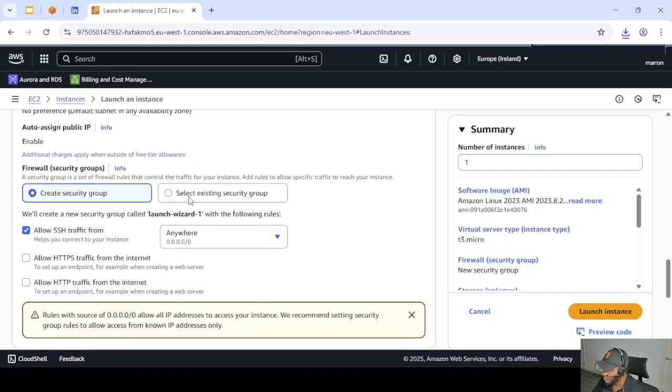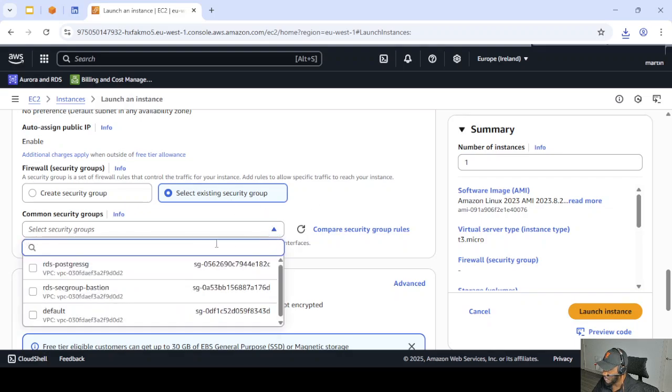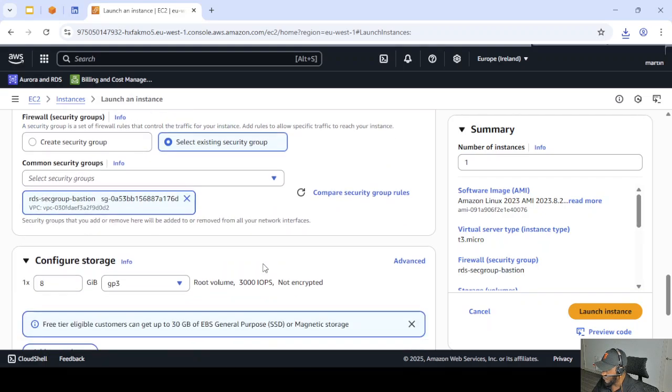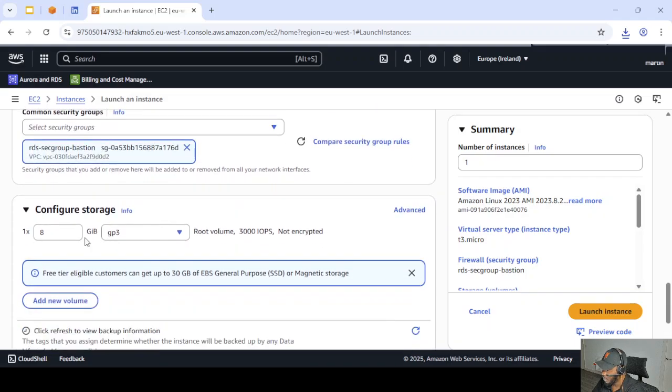Network. What do we do? A security group. Let's select an existing security group, right? Because we already had a security group for this Bastion host. So you can see this is our RDS security group for Bastion. Now for the storage, we can just go with 8 GB. It's just for testing purposes.